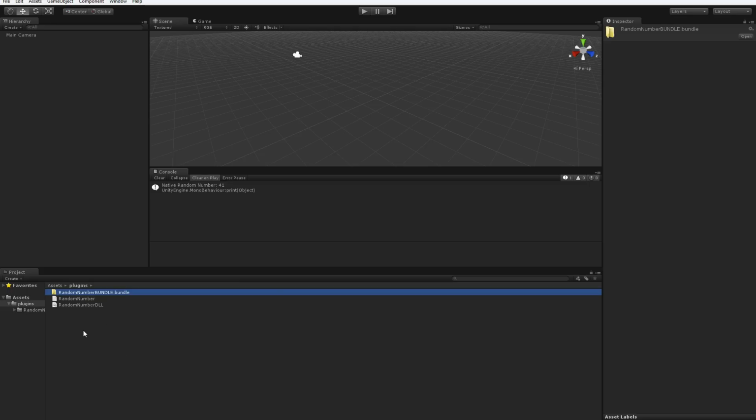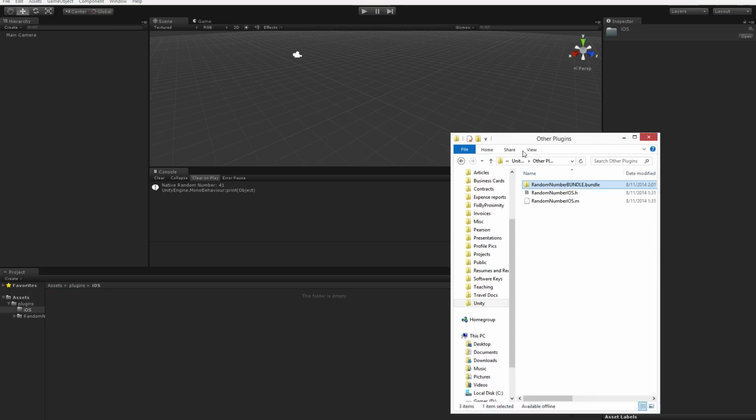iOS works kind of nice in Unity now. They've added a feature where if we put just the code files in a special folder, when we build this for iOS, they'll automatically be moved into Xcode and built for us into the library. That's really cool, because we can edit the code directly inside Unity folders, and when we're ready to deploy it, it'll turn it into what we need. To do that, inside our plugins folder, we can create a new folder called iOS. Any iOS specific plugins go here.